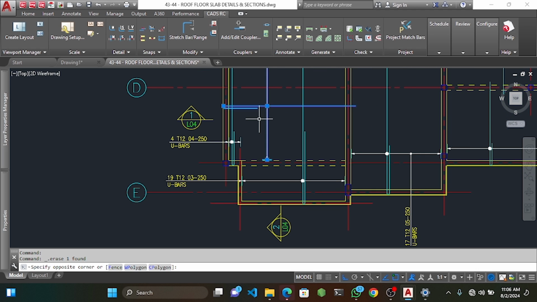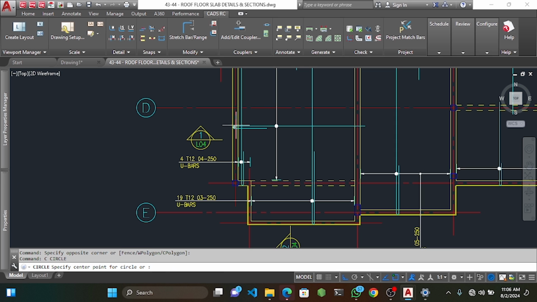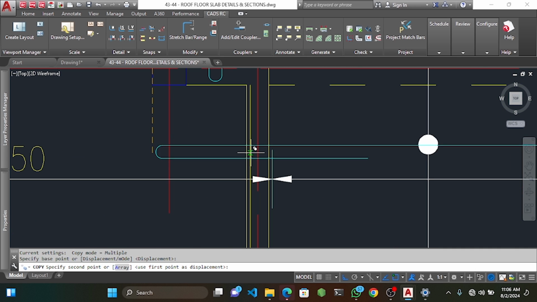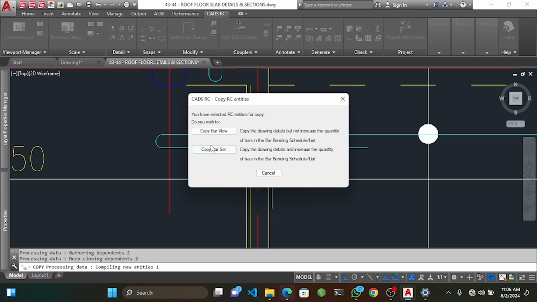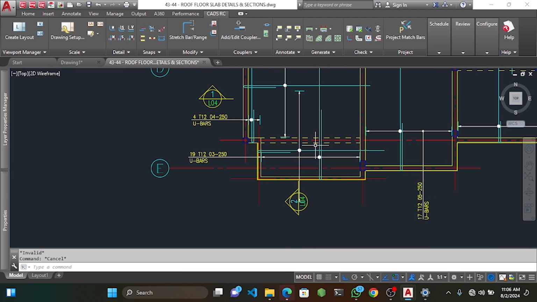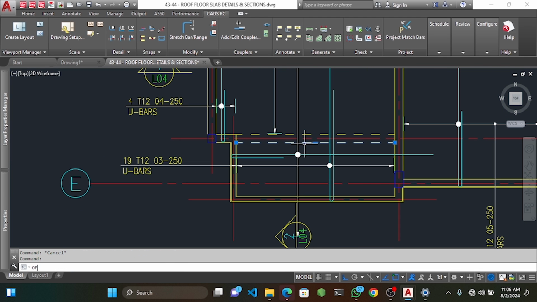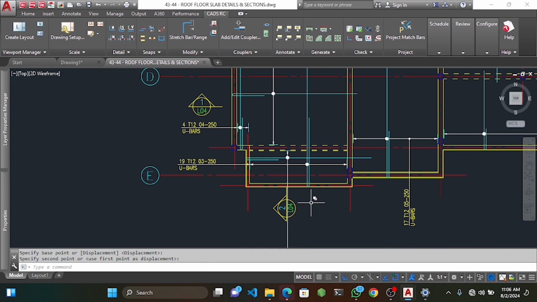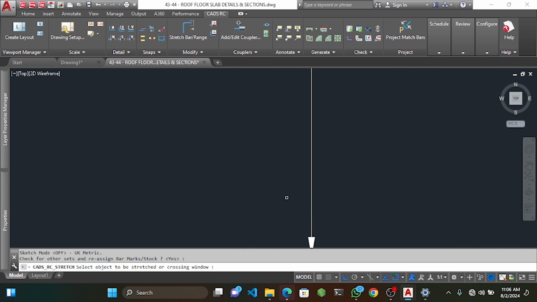I can even decide to just copy this bar. I'll copy and copy here, just like I've been doing. All you have to do is just adjust the range. 25 should stop somewhere here. Let me stretch this all the way here. Then I'll stretch this.